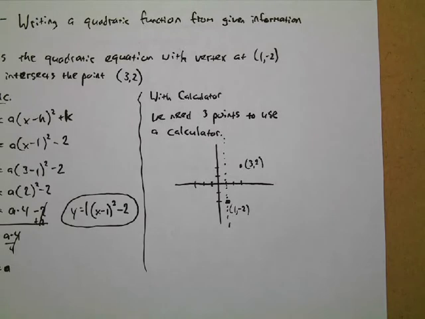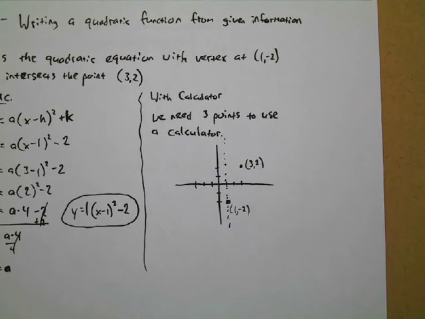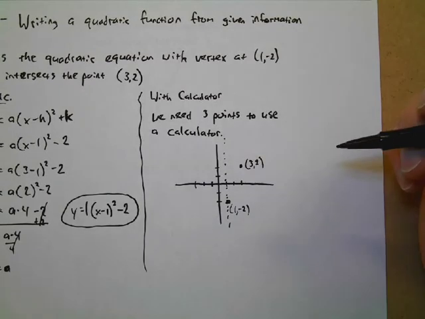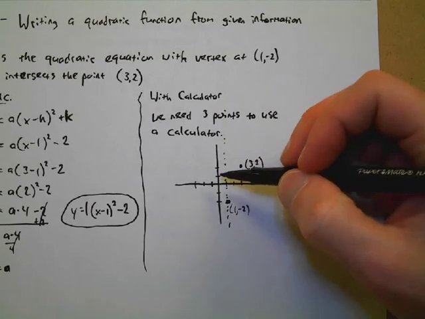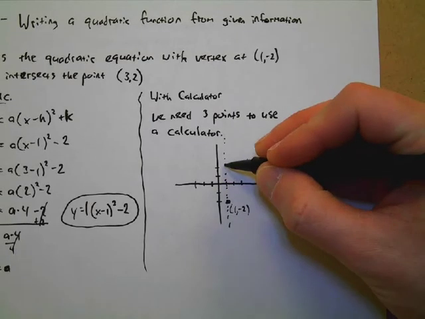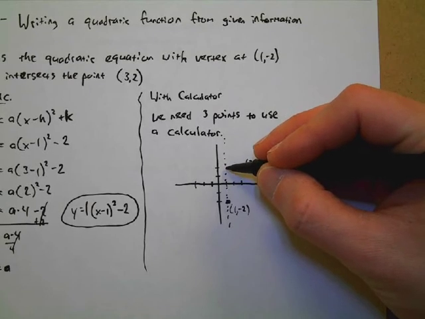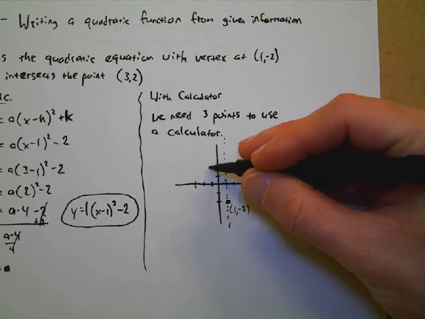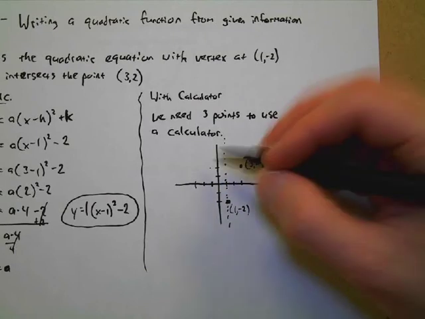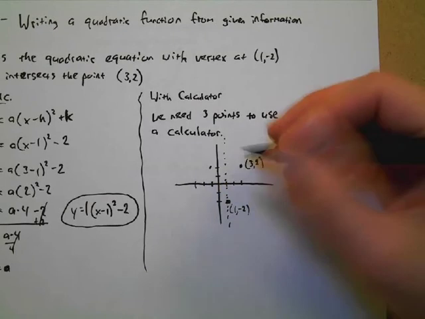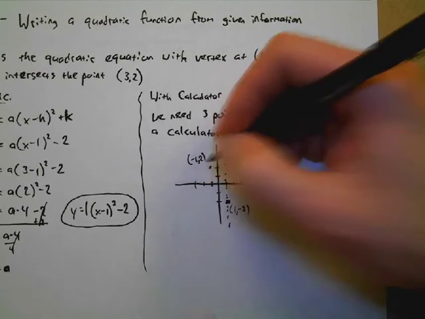What other point do we have here that has to be on our graph? If the point 3, 2 is on our graph, what other point is going to have to be on our graph? Okay, negative what? Negative 3? Okay, careful. How far away is this point from our axis of symmetry? 2 units away. So we'll go 2 units away this direction. What's the coordinate right here? Negative 1, positive 2. So in other words, we also have the point negative 1, 2 by symmetry.